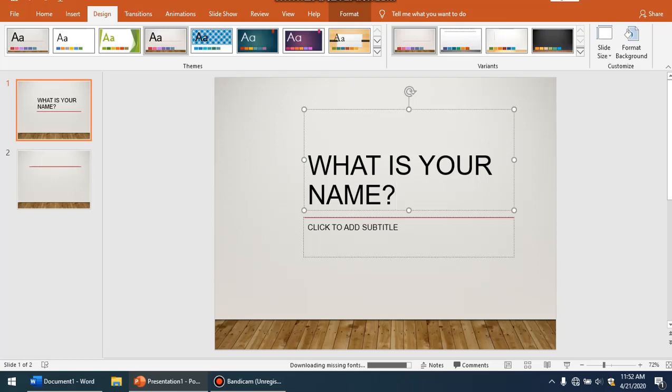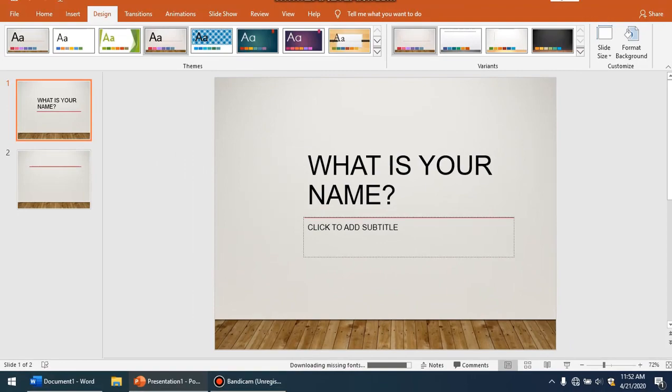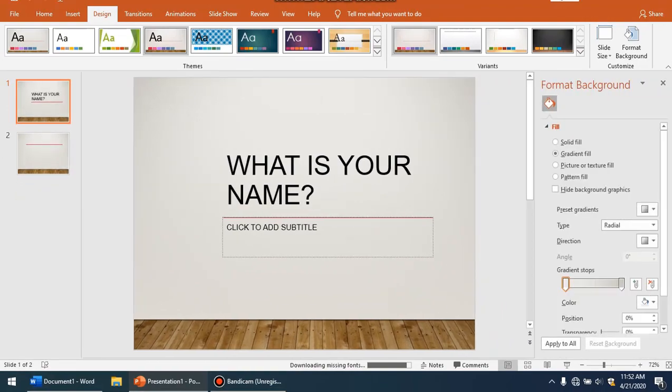The last part was changing the background. Click on the free area here like this, and click on format background. Now there are many options.